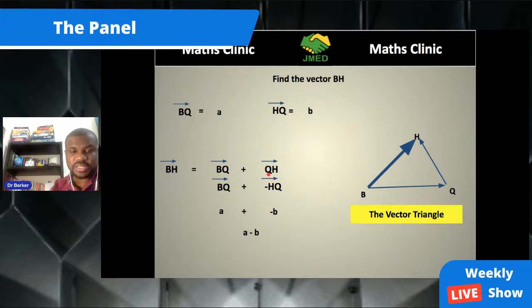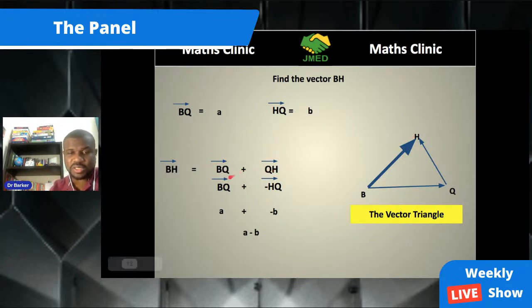The reason is, look, we know that BH is BQ plus QH. Because to get from B to H, we need to go from B to Q and then from Q to H. Agreed? Done. It's the same as if you want to catch a bus from Buff Bay to Montego Bay. There's no direct bus, but you can get one from Buff Bay to Port Maria and then from Port Maria to Montego Bay. So you go to another point and change. That's the route we're going to use.